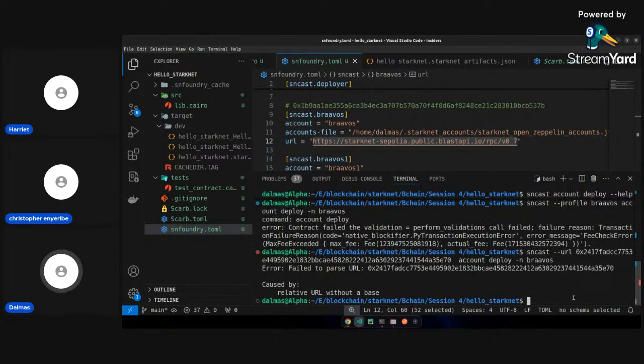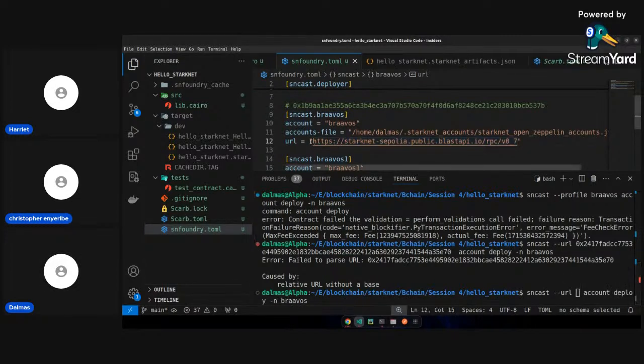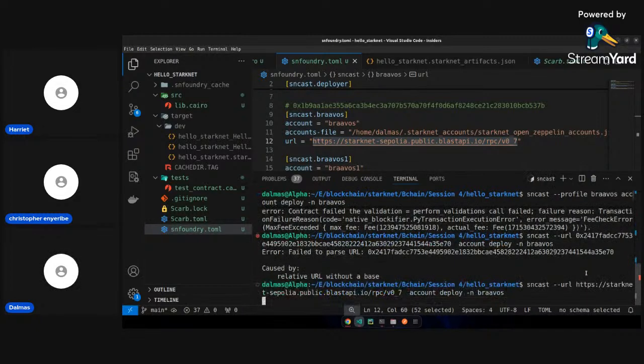Yeah, a relative URL without a base. Did I do that? Okay, yeah, I did that exactly. I didn't copy my URL. So I need to copy the URL correctly. Control C, paste. Let's see whether it will succeed.